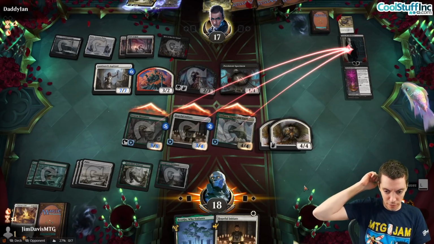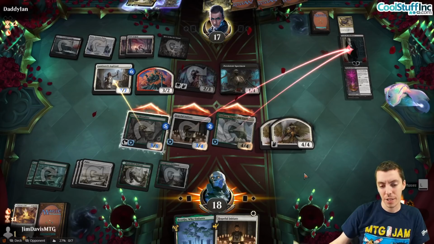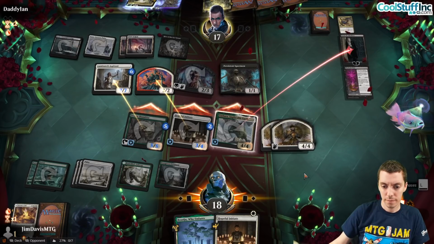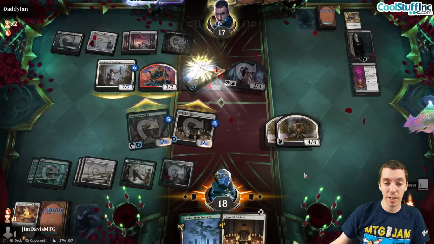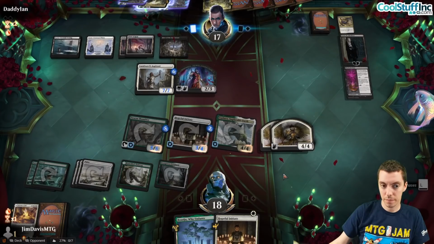Also kind of cool here is that our stuff is indestructible till next turn, so they have Blood on the Snow, they can't kill my stuff. But we're definitely behind here. We're definitely behind. Alright, gonna keep the Sorin. Gonna sacrifice 2 things to keep Sorin alive. I don't mind that. I don't mind that.